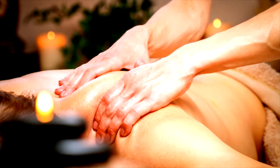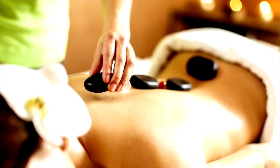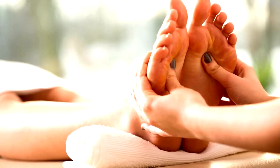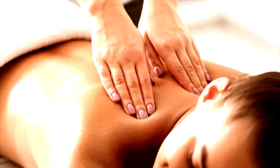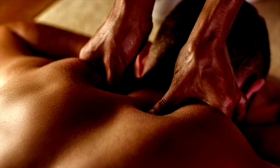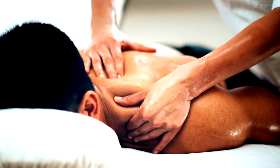That sounds absolutely lovely. As we're talking about this, folks out there watching might think of these treatments as indulgences — and while they definitely feel like an indulgence, there are some real health benefits with your treatments and with massage specifically. For massage, a lot of clients come in because they're already in pain. But the majority of our clients recognize the wellness benefits of getting massage on a routine basis for the long haul. It's really important to keep your body flowing — it's great for lymphatic drainage and overall body circulation and movement. That power of touch and getting things back to normal is just so helpful for the long haul.